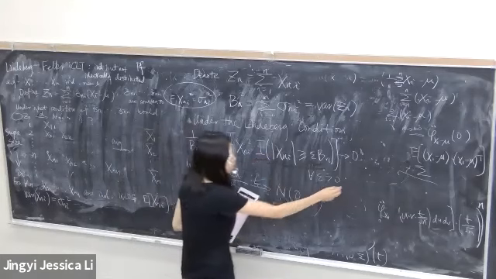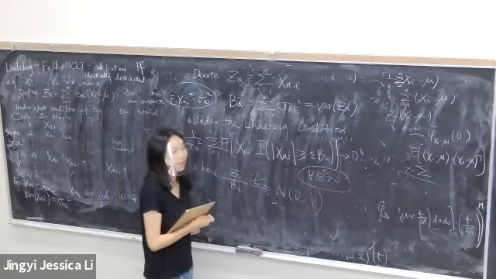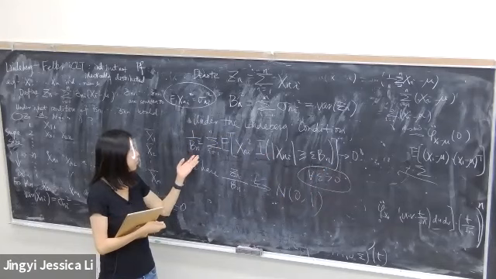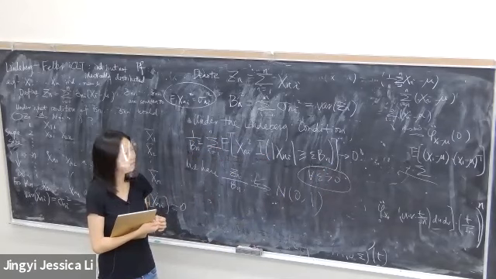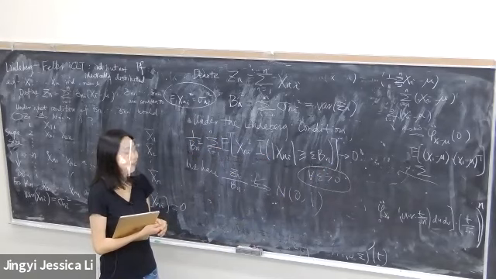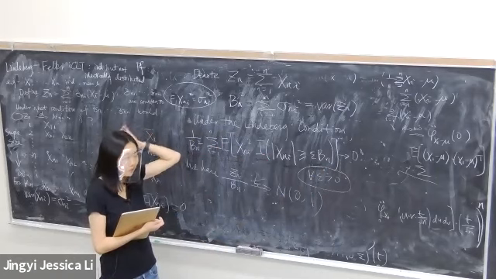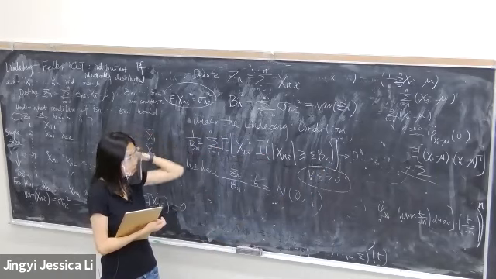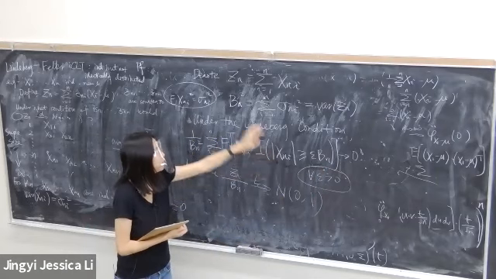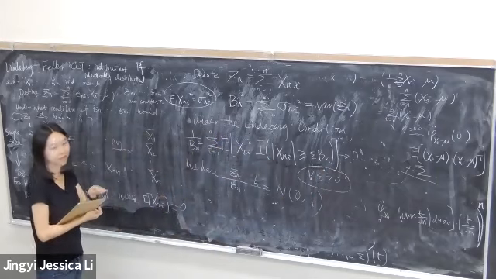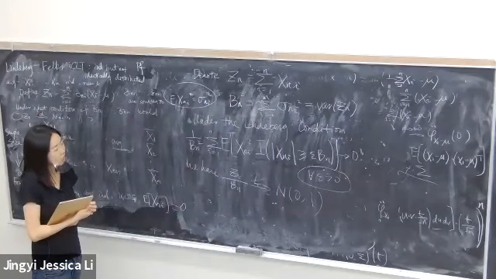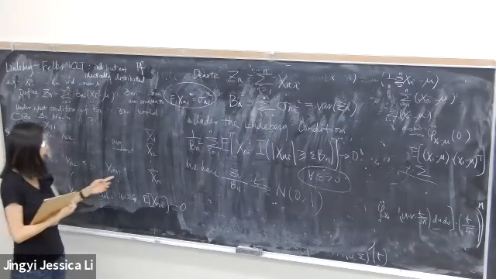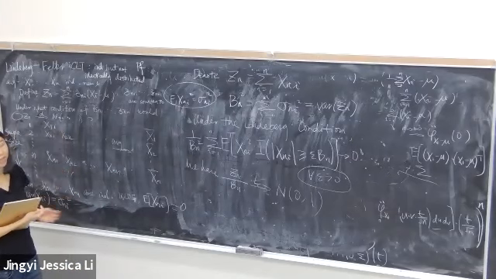But this Lindeberg condition says that for any positive epsilon, no matter how small it is, we must have this going to 0. You can think about what it means before we come back to the next class. It actually is a very strong condition on how the random variables X_n1 to X_nn behave. Intuitively, this condition means that we won't have one of the n random variables that really dominates the variance. So they contribute almost equally in some way.